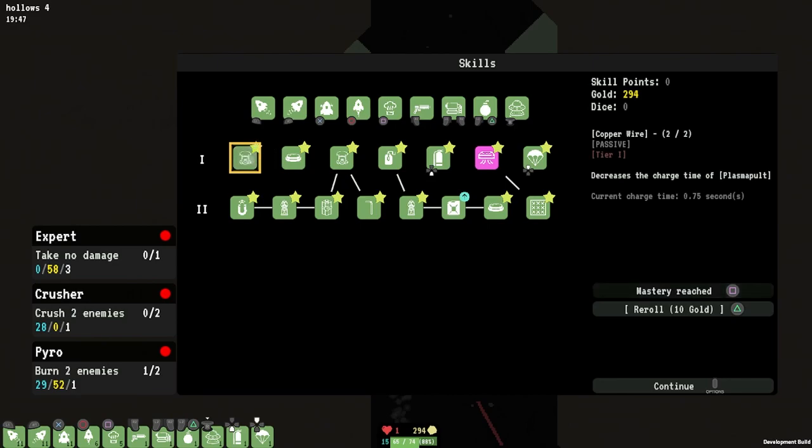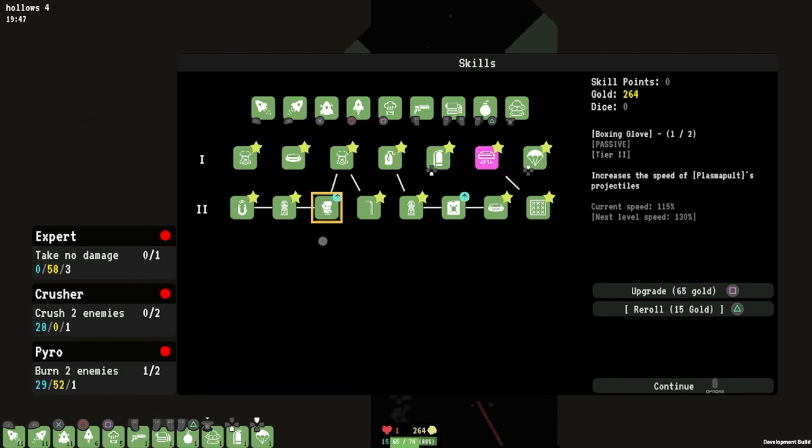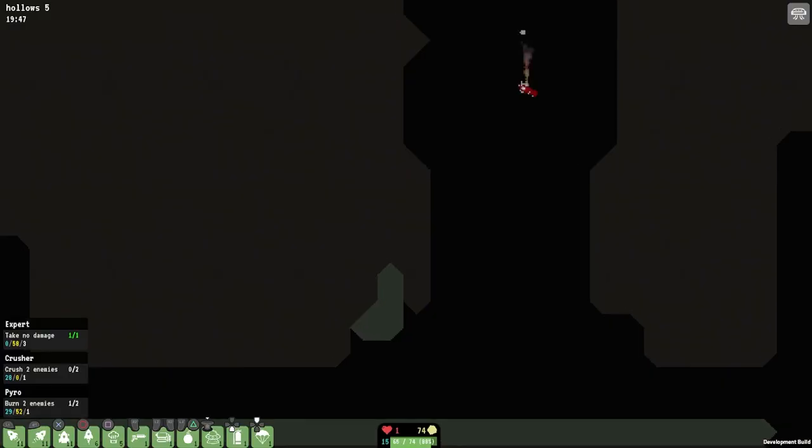Okay. This one, plasma pot one helps, because I have two of them now. And now... I'm gonna reroll this. No. Because I could probably get something better. Oh, this is better. And... We don't need gold. We have so much gold. I'm gonna reroll this. That's scary. No. That could be good, but... Yeah, we want more hearts. So we'll reroll that. Upgrade it.